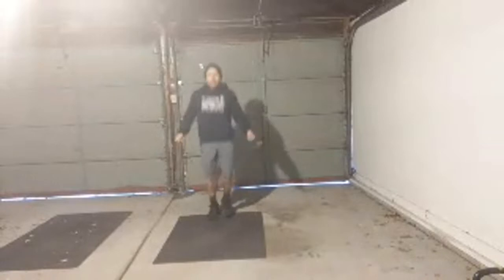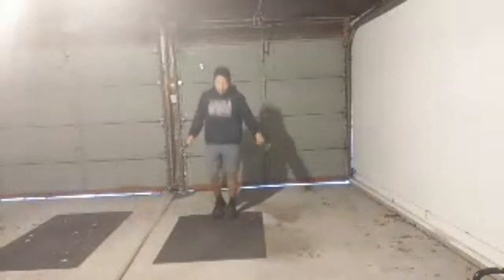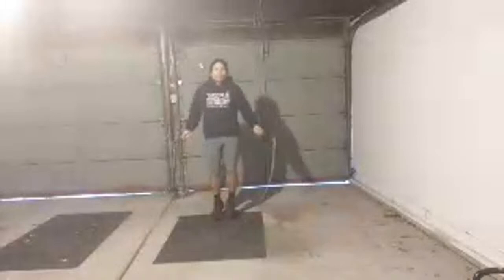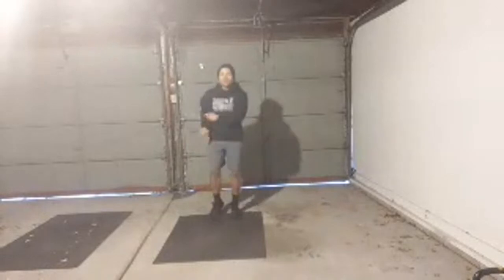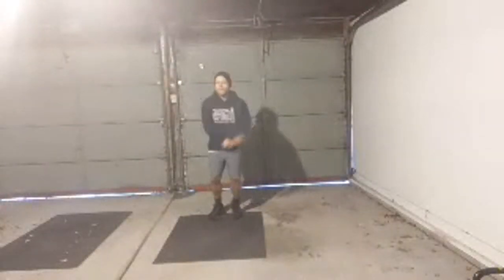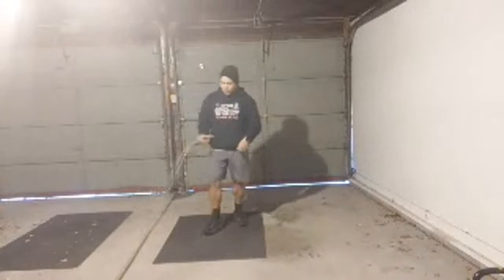See, that's the Floyd Mayweather combo. I don't think I did it exactly the way he does it, but you can see that I use the side swing between the double under cross and the running crossover. If I didn't have that side swing, I wouldn't be able to go between the moves as easily. Got messed up.